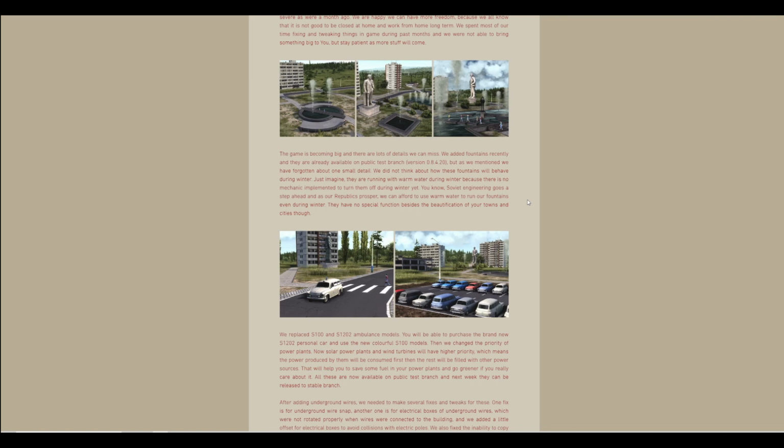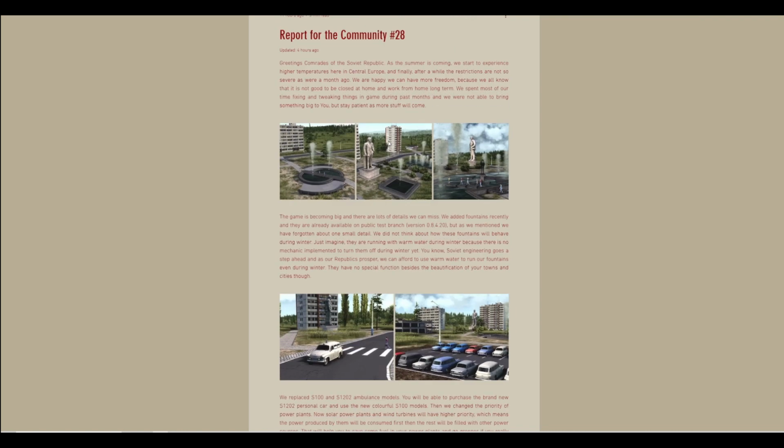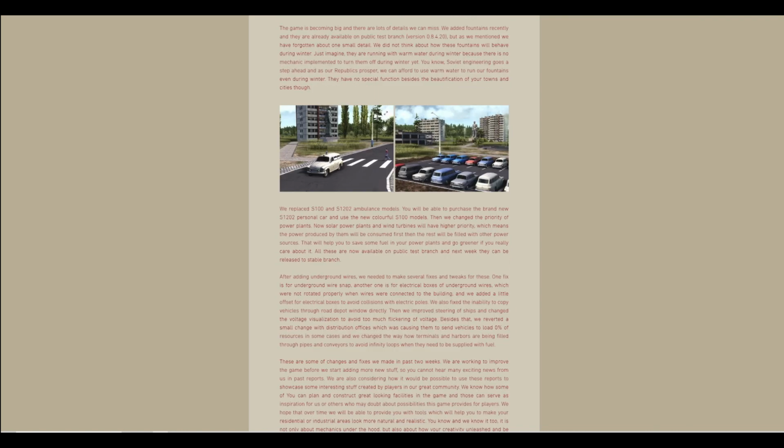So it's going to be quite interesting to have fountains in the game. It'd also be really cool if, say, they froze so that you could have a big one and then it could turn into an ice skating rink. Therefore, in some ways, it could act as a leisure resource, but that's just me speculating. So moving down, we replaced the S100 and S102 ambulance models. We're able to purchase the brand new S1202 personal car and use new colourful S100 models.